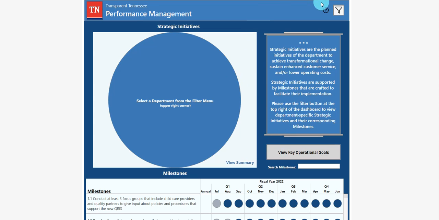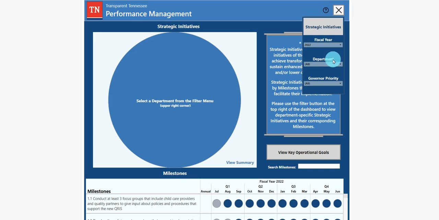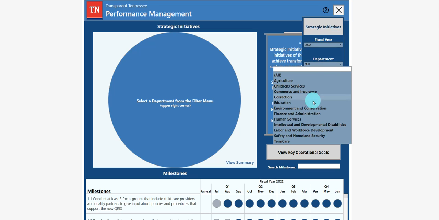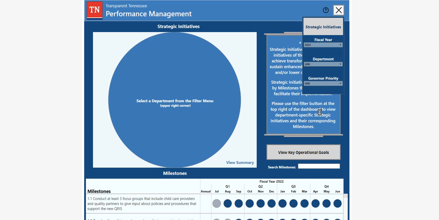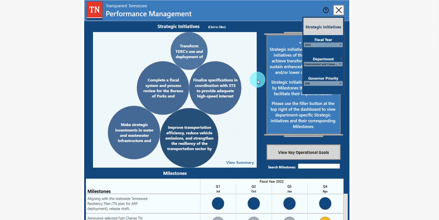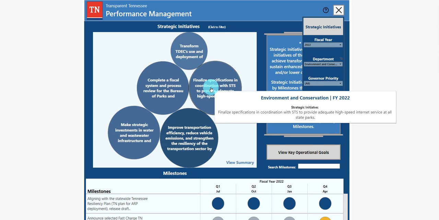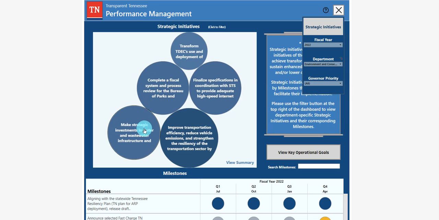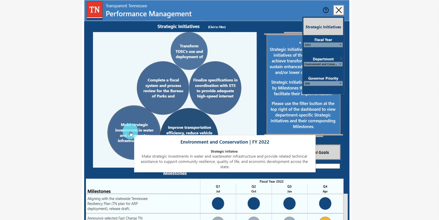And to filter on this, I'll just go ahead and pick, again, let's go with environment and conservation this time. We see environment and conservation's 5 strategic initiatives, and if we click on any one of these, it'll filter the milestones associated with those initiatives down below.